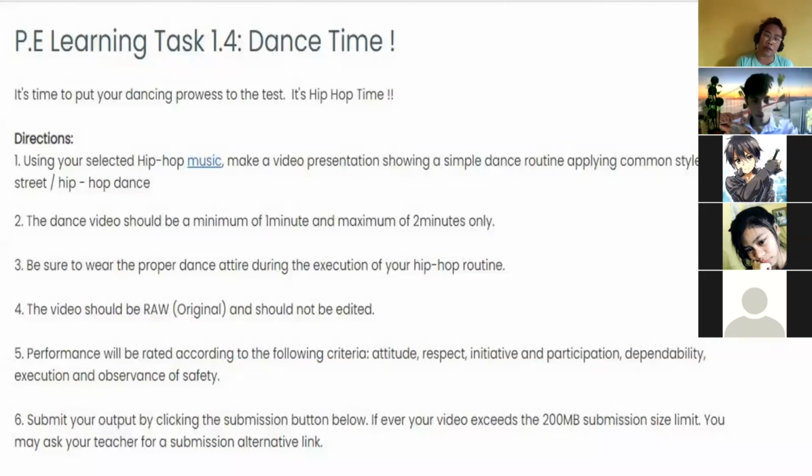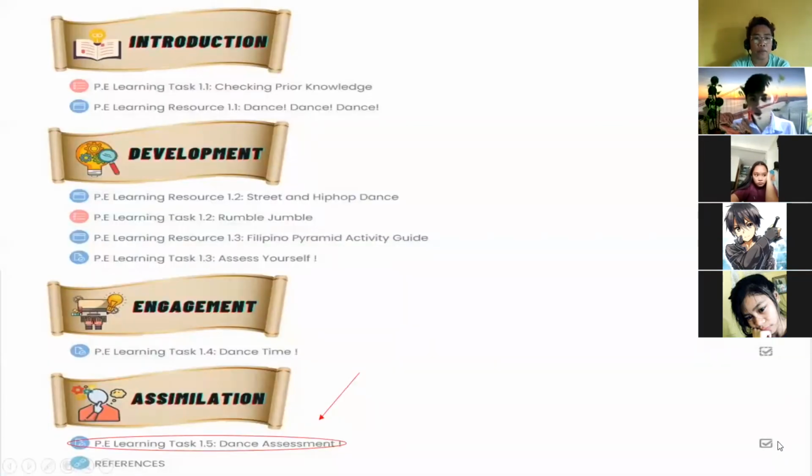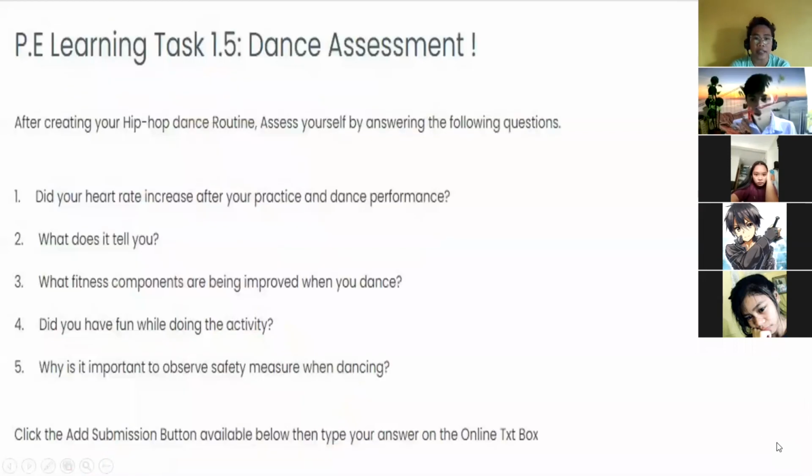Okay? Do you have question for learning task 1.4 class? Sige, ngayon tayo magtanungan bago tayo mag-proceed sa learning task 1.5. Ang oras na ba? Overtime ako. Bibilisan ko na. Learning task 1.5. For your learning task number 5, alam niyo na to, it's reflection. Dance assessment, you'll just have to, after creating your hip-hop dance routine, assess yourself by answering the following questions. Importanteng magawa niyo muna yung 1.4 niyo bago kayo mag 1.5.